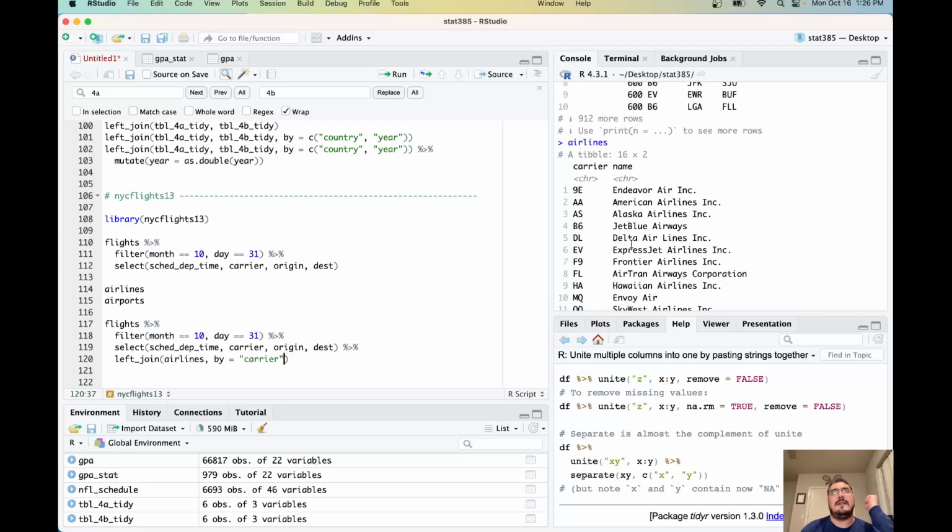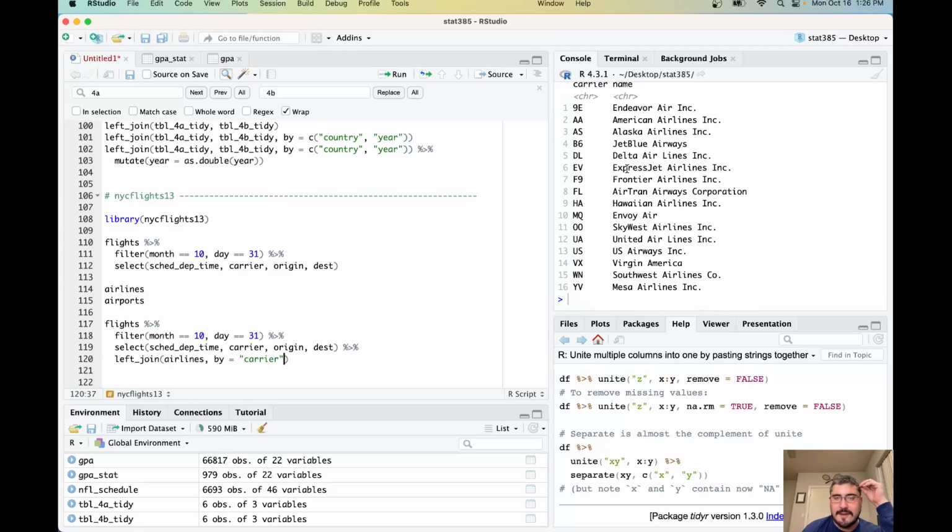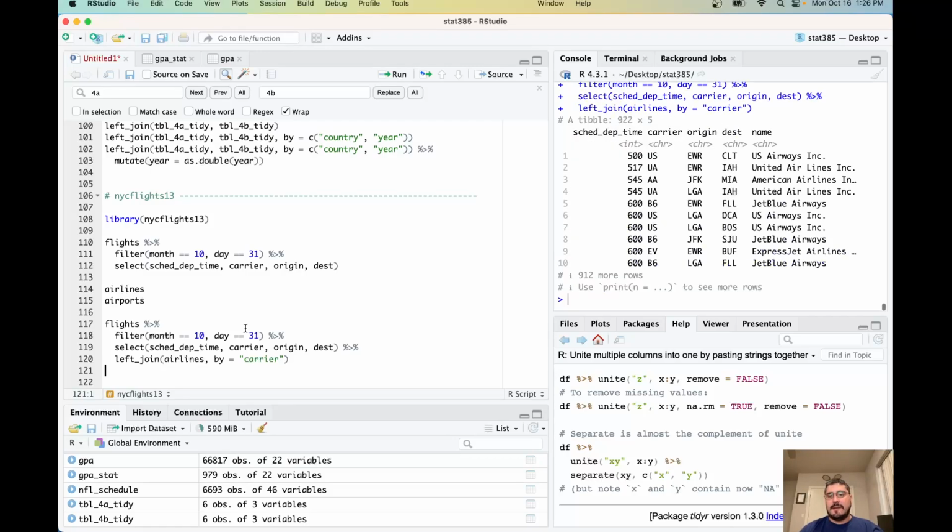So this is going to take, even though this is a 16 by 2 tibble and the other thing is like 922 rows, it's going to find the carrier code in flights, and then map the carrier name to the carrier code. It's using this variable. So it can work when things are different dimensions. So that's nice.